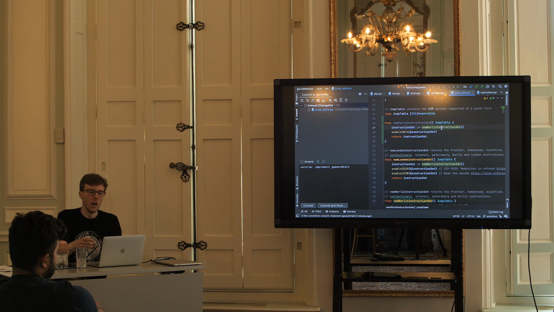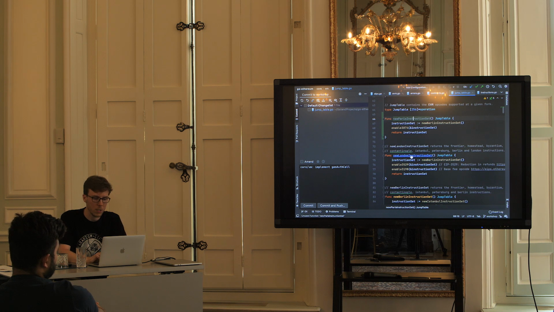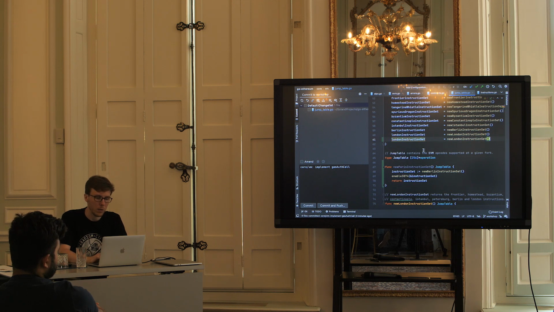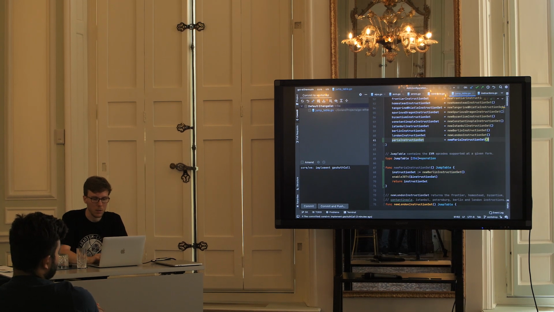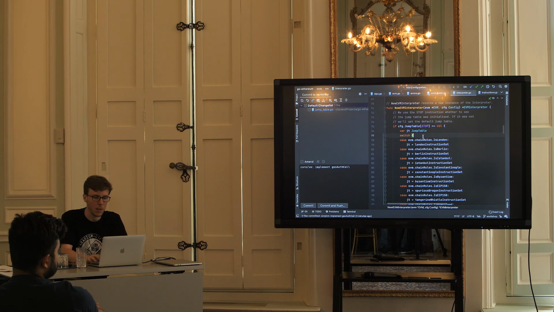Then the question is, we could base it on top of London or on top of Berlin. This is just the question of how we want this to work. But because London introduced 1559 and our remix version is not yet compatible with 1559, we'll just do it on top of Berlin. That's nicer. So now the question is, what do we do with this instruction set? Again, we'll trace our way all the way to the top. It's only a couple of hops. We'll define this new Paris instruction set, and then where's the London instruction set used? Well, only here. That's easy, so we just need to add one more case.